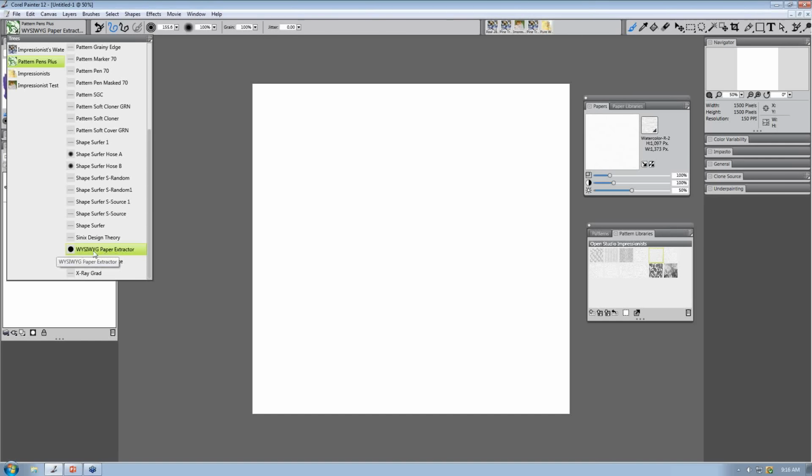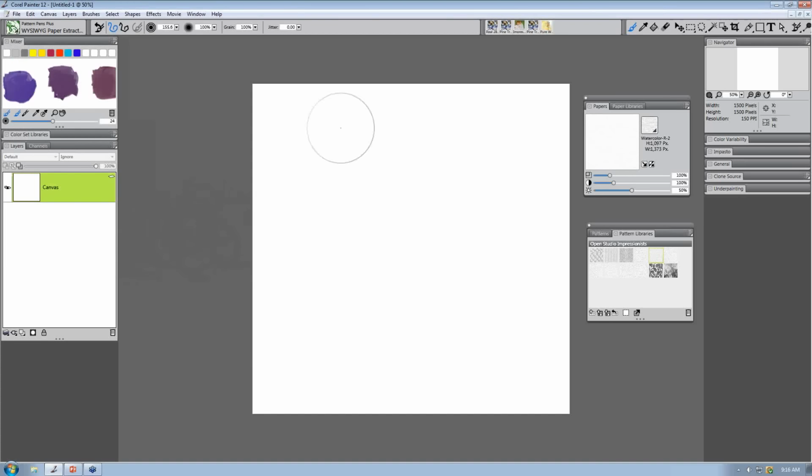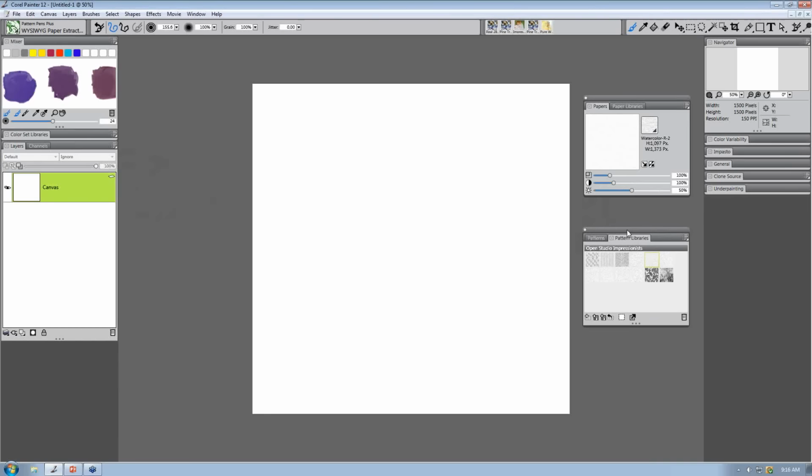We're going to pick the WYSIWYG paper extractor, and we're just working right on the canvas layer. And before I do this, I need to define the area that we're going to capture based upon this particular texture. So I've got the paper texture R2 selected.